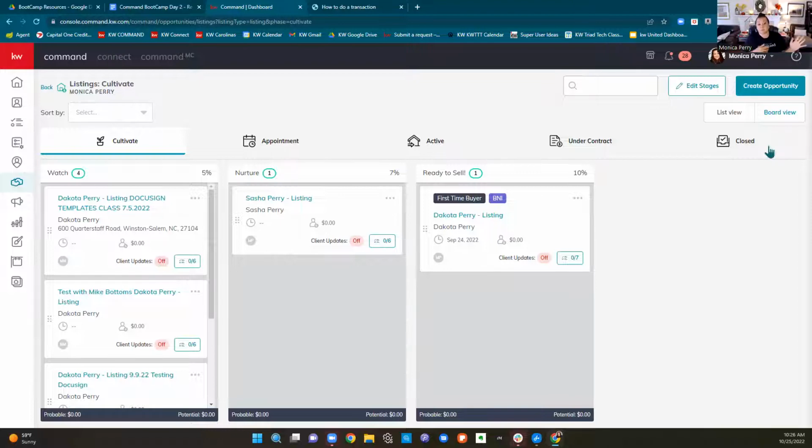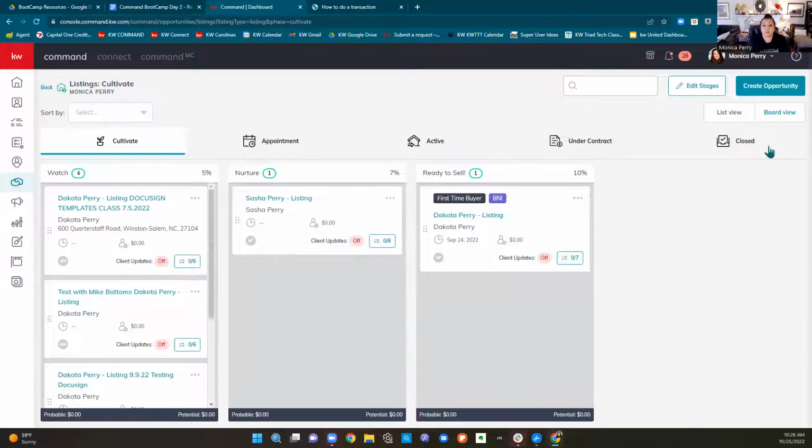Well, I do this when I'm cultivating my people. Well, I do this when my people are active. I do staging. I don't do staging. I do this, right? That's where it became like nobody agreed. So what they did is they gave us the ability to create our own stages under the phases. So whatever your business does in this phase of a transaction, you have the ability to create yourself different stages underneath that umbrella. And within each one of those little stages, you have the ability to set up checklists.